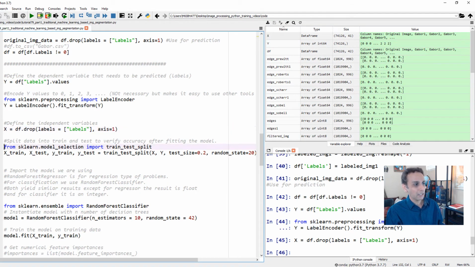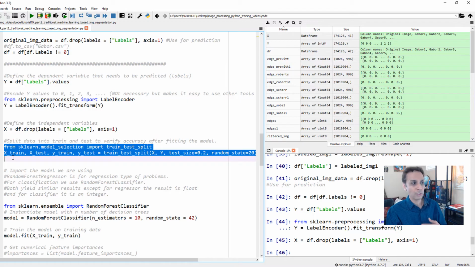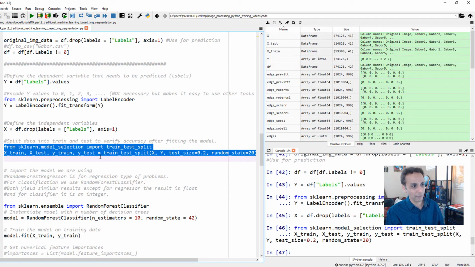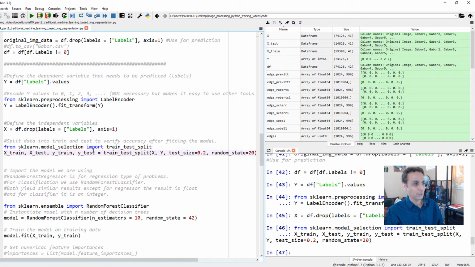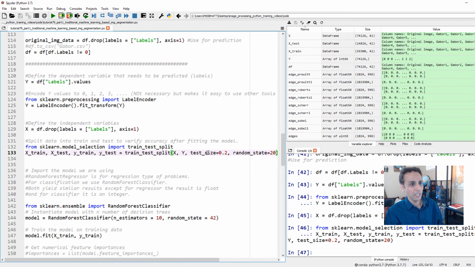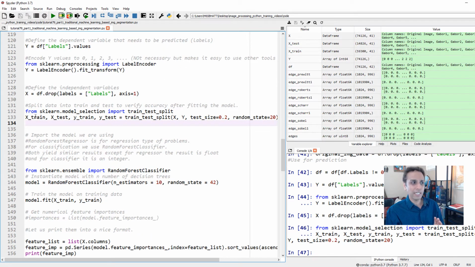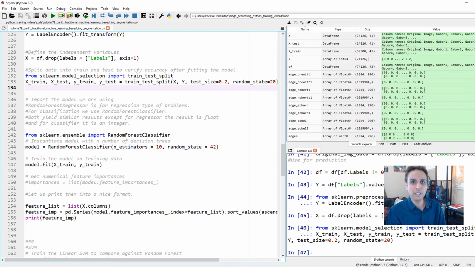Like any other machine learning, we are going to split this into training and testing so you can do some validation. Again, we have done this quite a few times in the last few videos. So we are using scikit-learn's train test split to split it into 80% training size and 20% testing size. That's what this represents. Okay, so now we have everything ready, and doing actual machine learning is very simple.